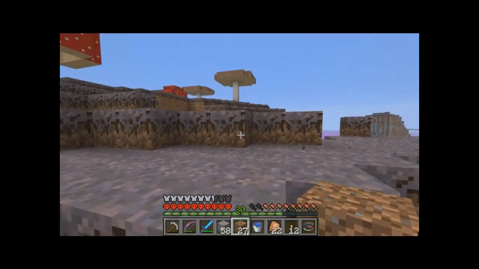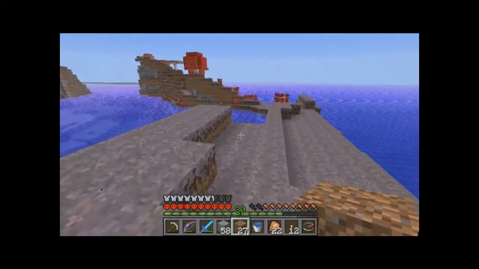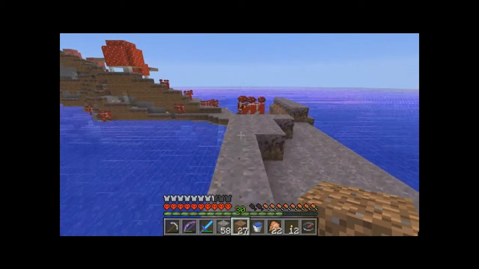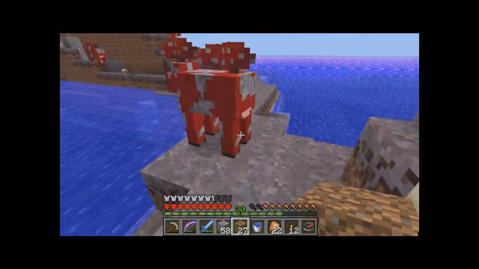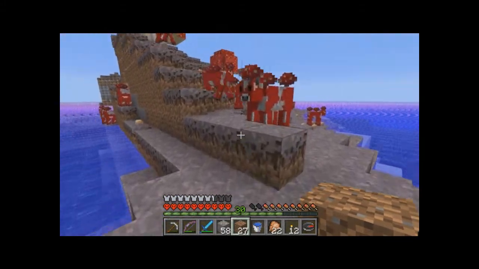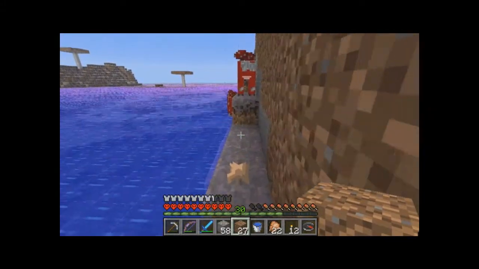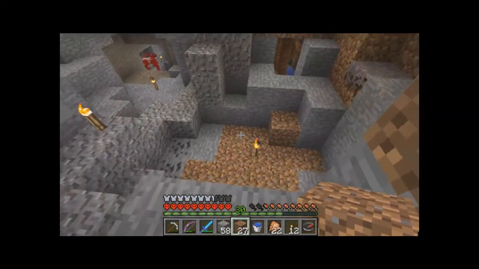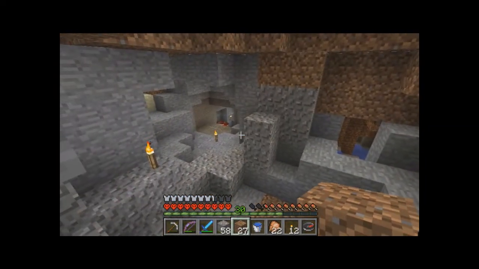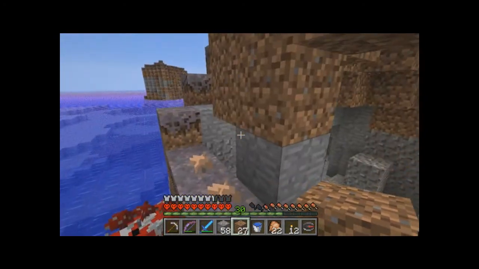And look where I'm at. Ha ha! Oh, I'm over here. Oh, look, there's an entrance. Here is an entrance to the cave systems. Get out of my way, you mushroom! Oh, I've been in here? When the hell was I here? I must not have done very much exploring.